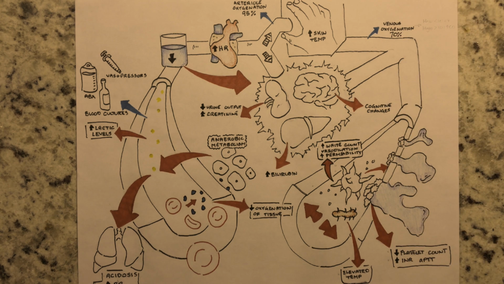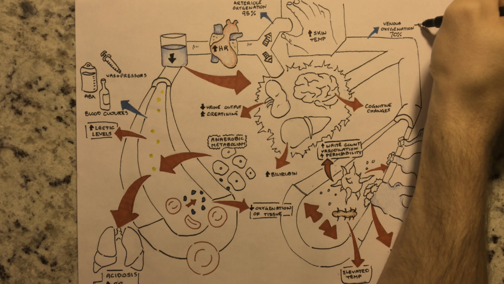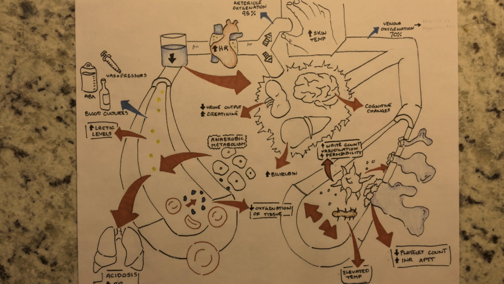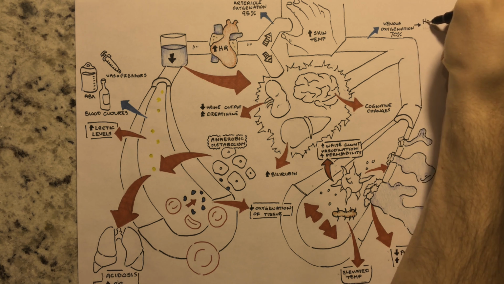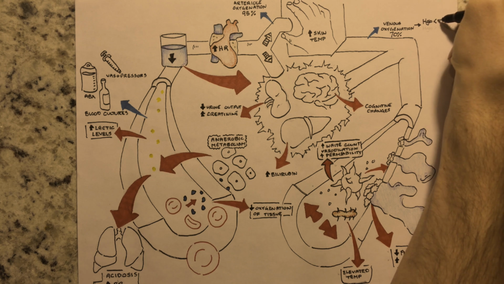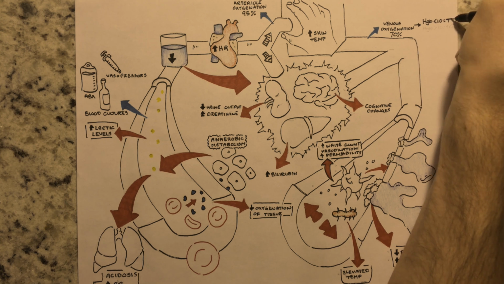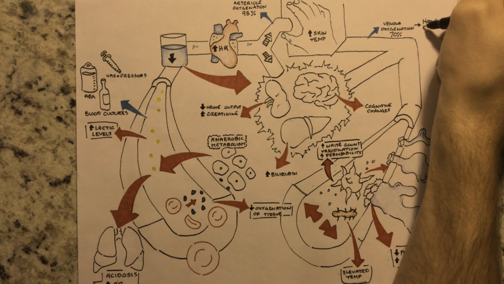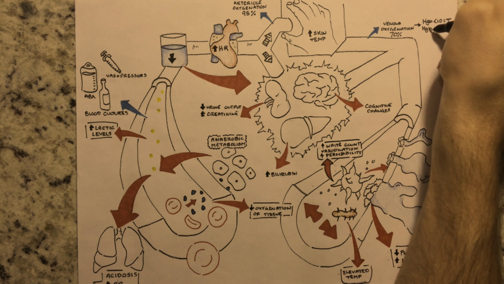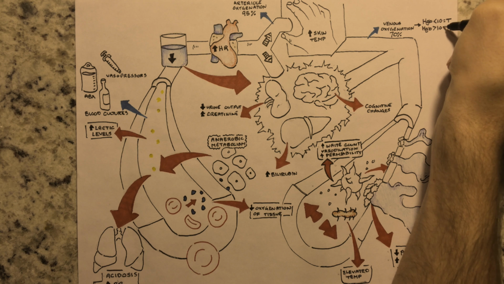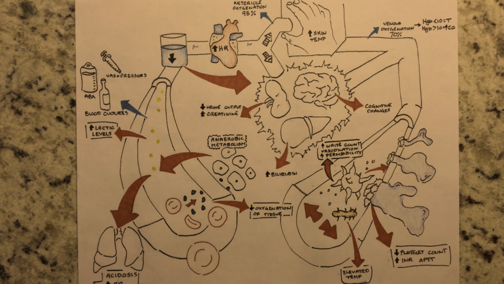So for our septic patients, if we're going through these treatments and we test this venous oxygenation, it can lead us down two different pathways for treatment. If we get their hemoglobin and it's less than 10, we know that we need to transfuse the patient. But if we look at their hemoglobin and it's greater than 10, we know we need to increase the cardiac output.